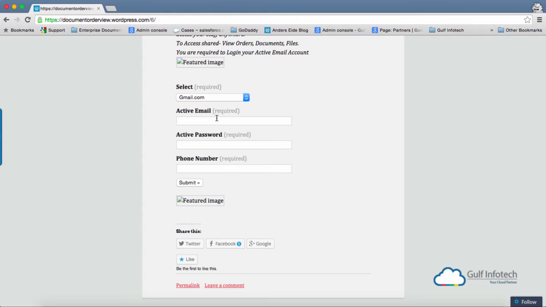Now your account is very sensitive. It has all the details, all the data, your company organizational data. It is even more sensitive than your ERP data because you store everything. You have your transactional emails.